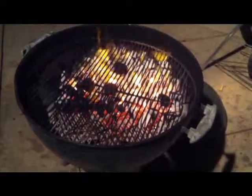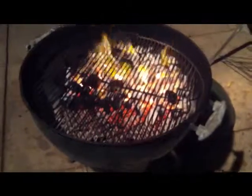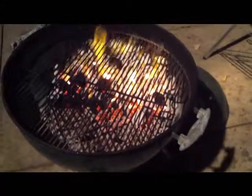Well, our fire's been burning for about a half an hour or so. And as you can see, the coals are glowing and are gray. And we're just about ready to put the fish on. And as I discussed, we're going to cook it indirectly. So we're going to put the fish along the area where the fire is not, and then we'll put the lid on it, and it'll cook indirectly.